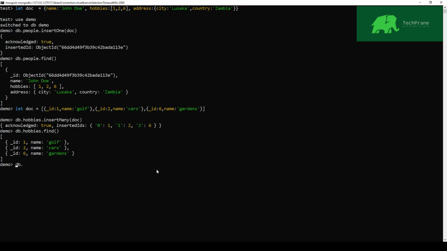So we'll save that in a variable. We'll say that we have person, and person is equal to whatever we find here. So say people find where name is equal to John Doe. So I'm trying to do a lookup to get the hobbies for John Doe.